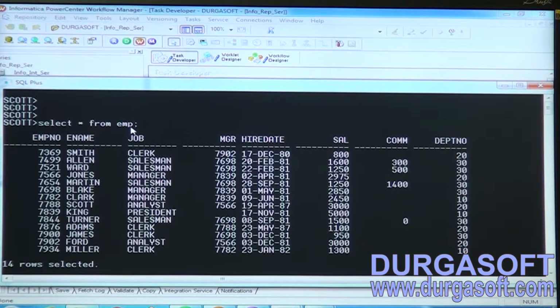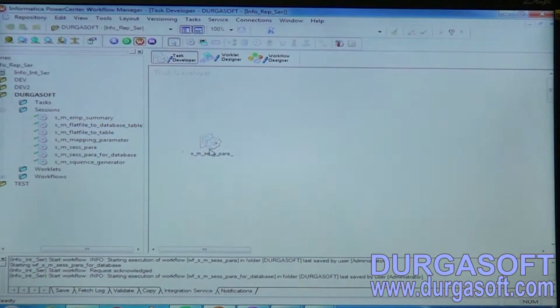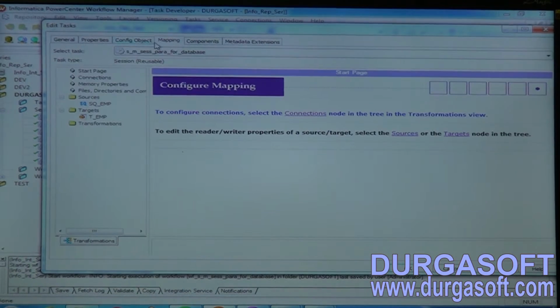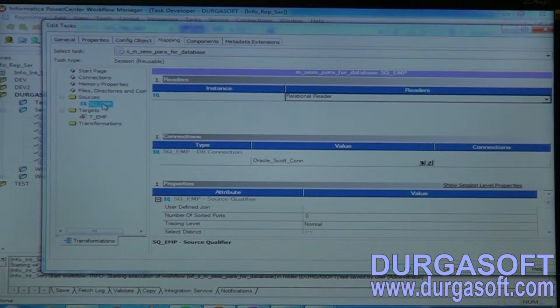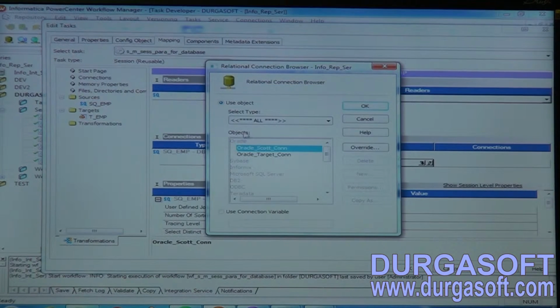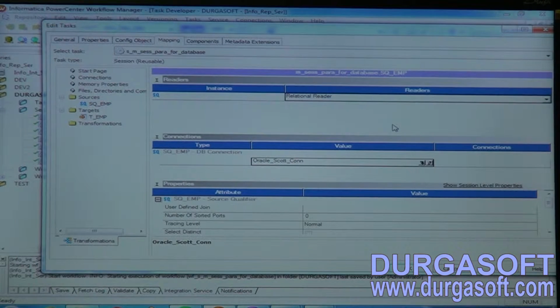Whenever you want to extract data from multiple databases or multiple schemas of a database, instead of modifying every time, going to session source and changing this path, we can provide a parameter file.